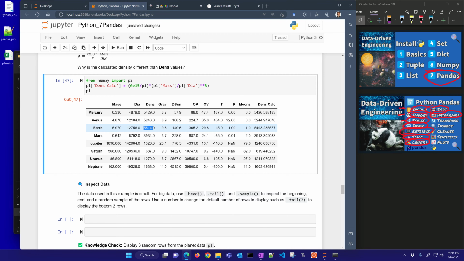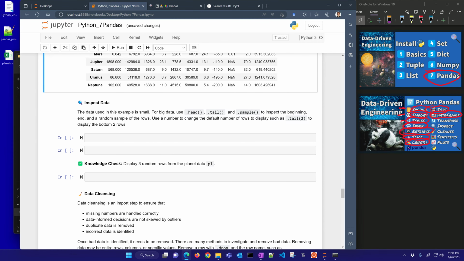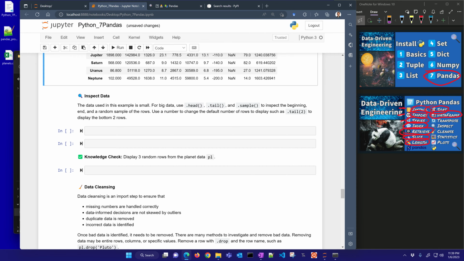And so maybe this is a more accurate density value. How do you assume what the diameter is in different parts of the Earth? So there might be some difference between the density values that are reported and the density that's calculated.